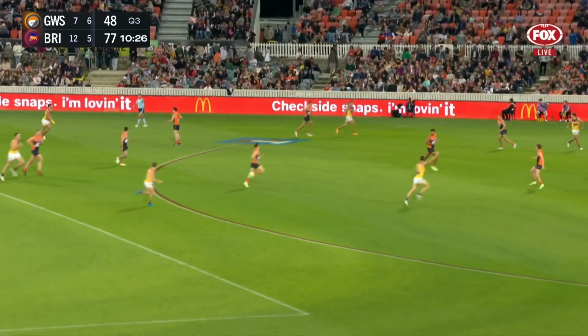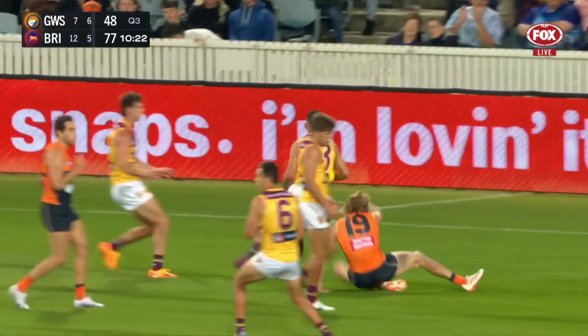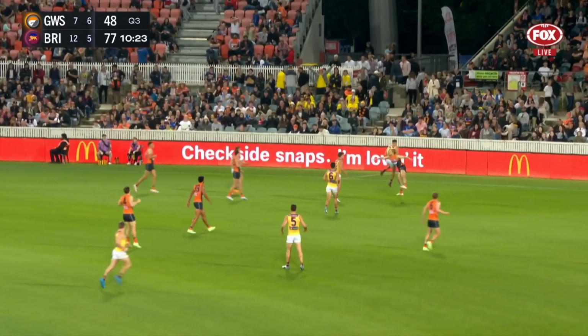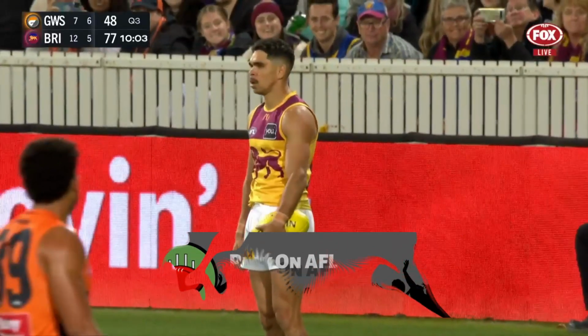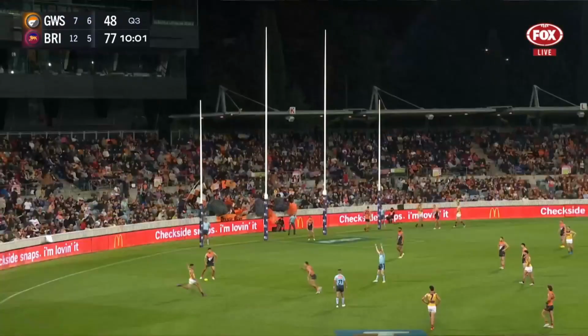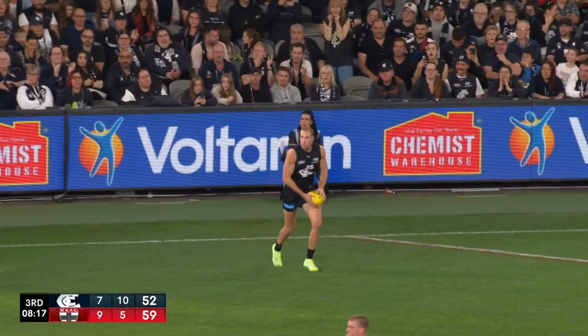Rayner now with an entry kick inside forward 50, and who else would you kick it to? Even without front position, Cameron can do no wrong in this game. No defender near him, which allowed the jump at the ball, and takes a mark, and Haynes just has to throw a fist in desperation. Around the body for his sixth, took his time to get settled and allowed space to be given by the umpires, which is important as we've seen a lot of players rush these kicks and end up still in play on the 50 line or out of bounds on the full.